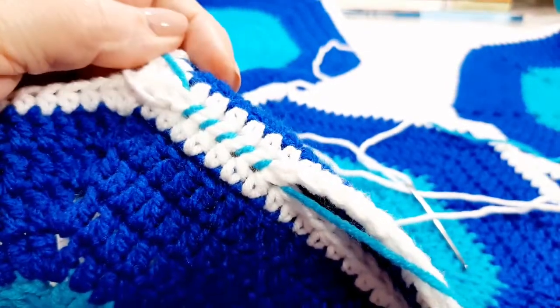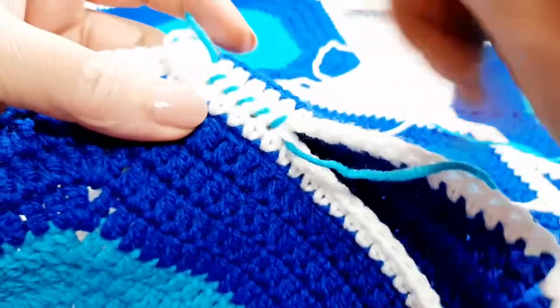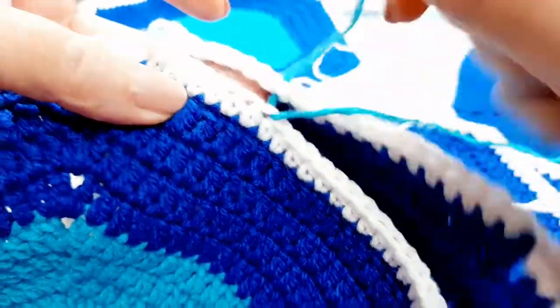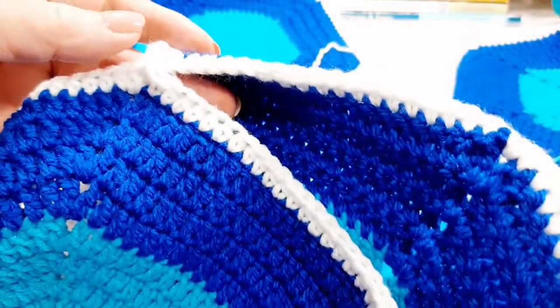So that's what you're going to do. Just sew them all together, and I'll show you what I do when I get to a point or a corner. Okay, so go ahead and sew that together. I'll see you at the corner.